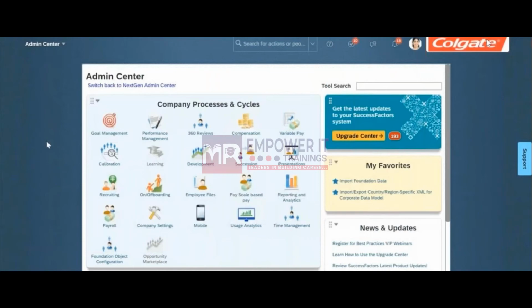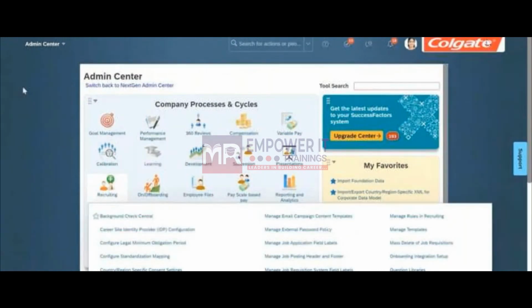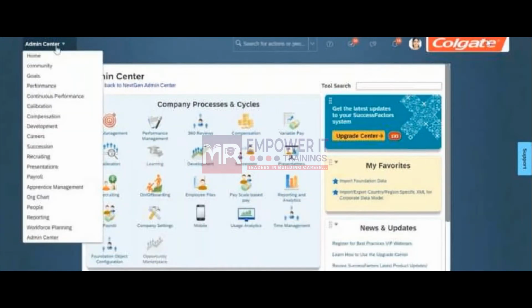Explain you what is there in this compensation homepage. So I'm sure you all know about this admin page. This is the admin center, which is the one admin page. You have a new version called next gen as well. But most of us only use new gen because that's more convenient to the consultant for doing the configurations, etc.